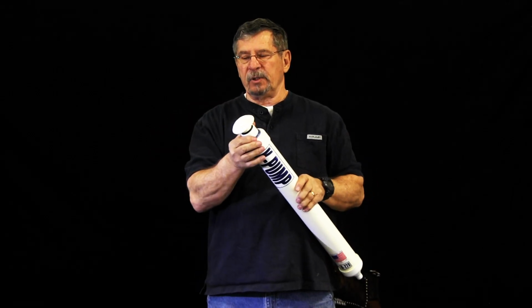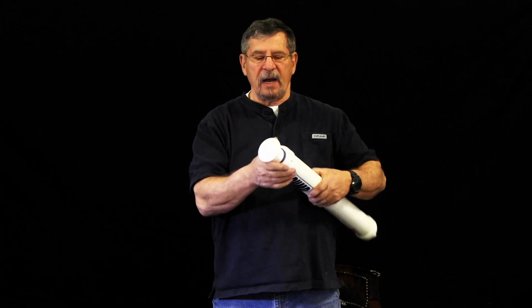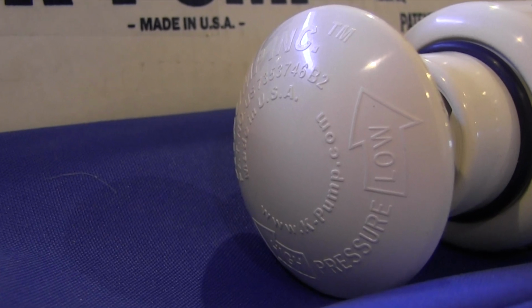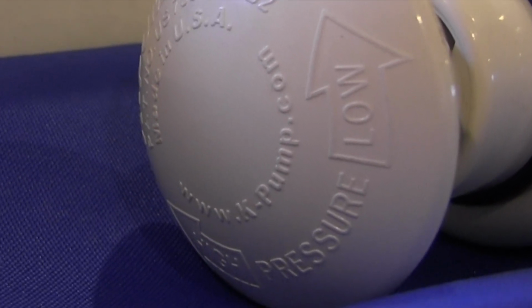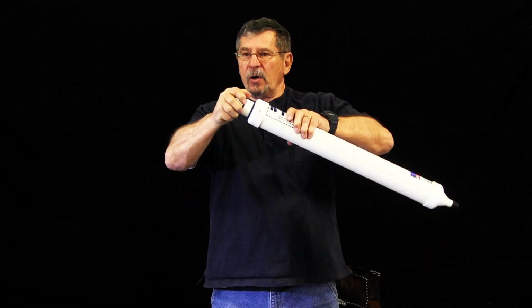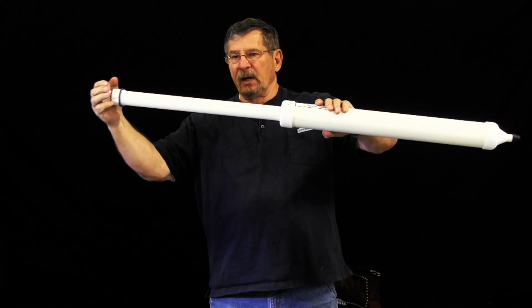Now, there are two volumes here. If you look very closely at the end of the handle, you're going to see an arrow, and that arrow is going to have two sides to it, and one side says low and the other side says high, and it says pressure between it. If you understand that, high pressure, low pressure. So we want to start with low pressure, turn this handle counterclockwise, and you get the longer piston coming out.